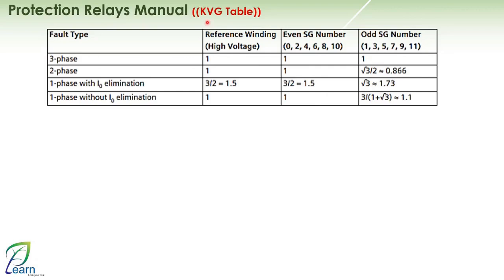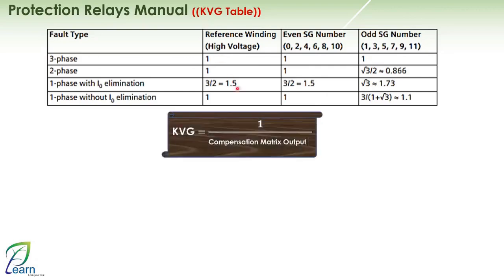So what is this KVG actually? The KVG is essentially the inverse of the compensation matrix. Let's mention a small piece of information and then we'll go see how to derive all these numbers. The current that is used in the calculations is supposed to be the current divided by, then all of this is multiplied according to the base current in amperes. Then all of this is multiplied by a 3x3 compensation matrix according to the vector group.